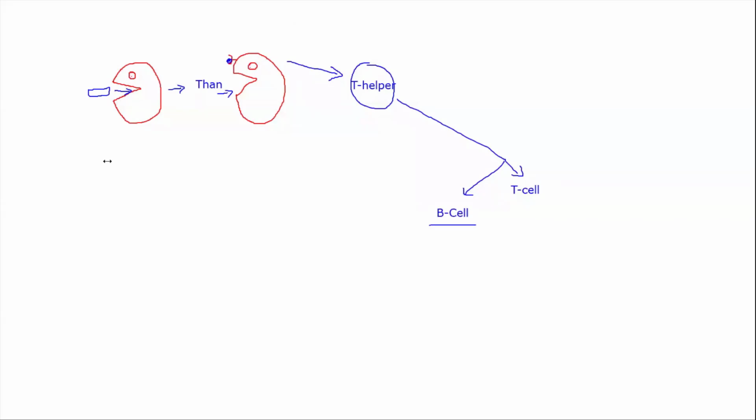B cells, their method is they produce antibodies. Antibodies, we typically see them drawn kind of like this. They look kind of like a Y. They actually come in many different shapes. But what's important to know is that these antibodies are sticky or have little receptors on their ends. And they are sticky for this particular antigen.